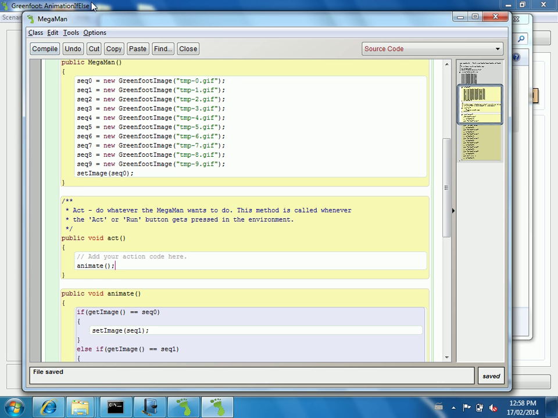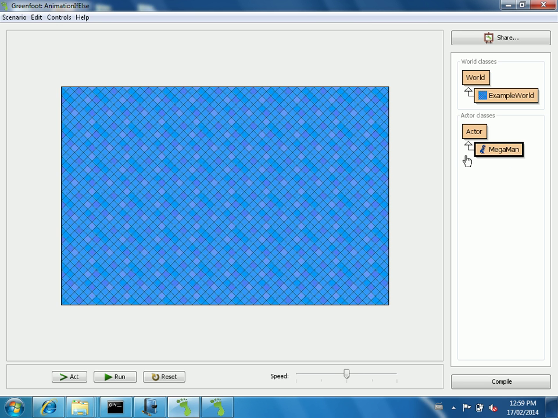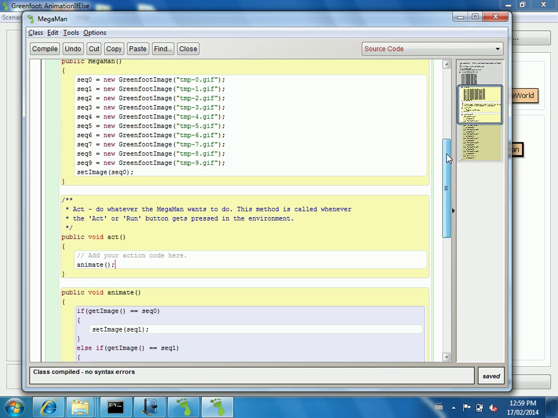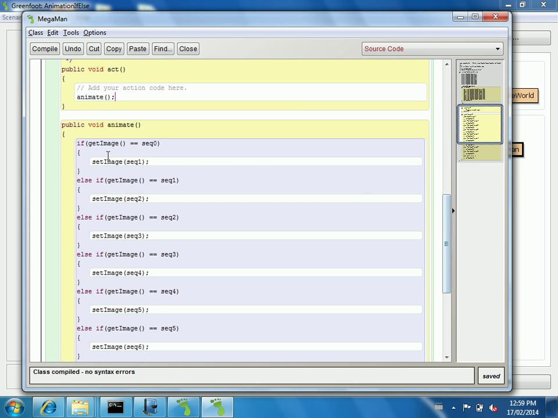Okay, so Megaman. If I put him in the world now, I haven't connected a keyboard or anything to Megaman, so he's not going to do anything except run in place. It's possible to slow him down. It's possible to do other things. But let's talk technique here. Okay, I'm going to comment this out. I'll post this for you. But I'm going to comment this code out so you can consider the alternative.